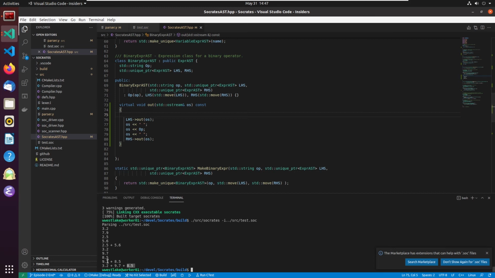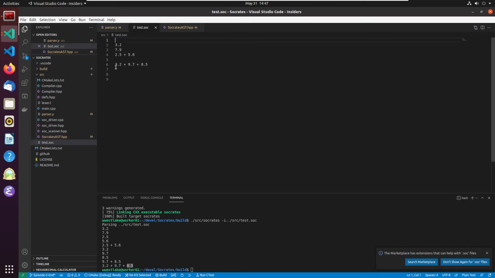So this tree, it's captured a binary expression, and it's the left-hand side of another binary expression which has this float in it. So they've formed a tree, and it's working correctly because that 3.2 plus 9.7 plus 8.5 should be what's in our test file, and yes, it is right there. It captured it exactly, and it reproduced exactly what we put in here.